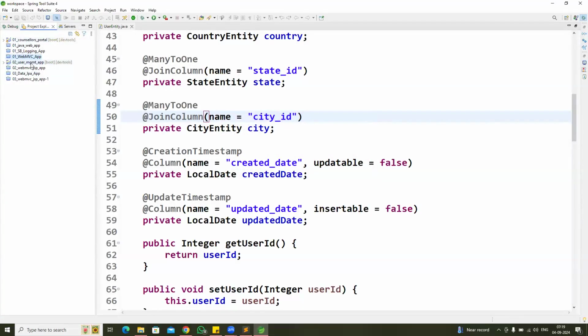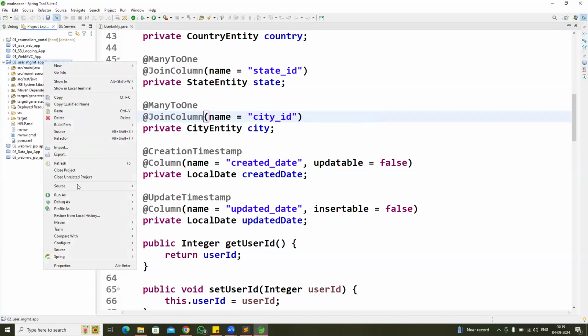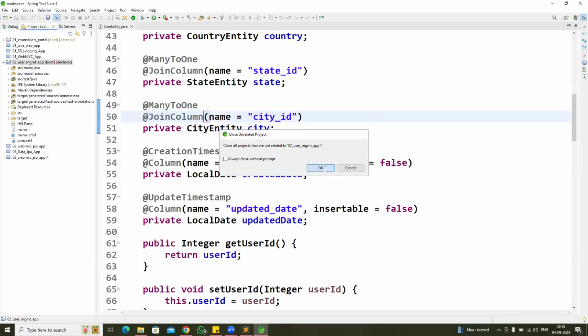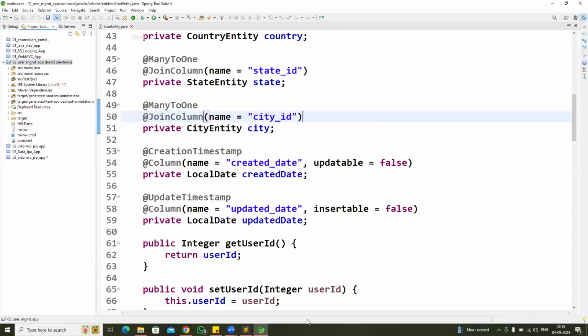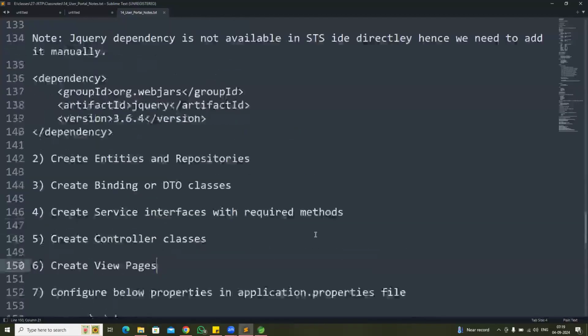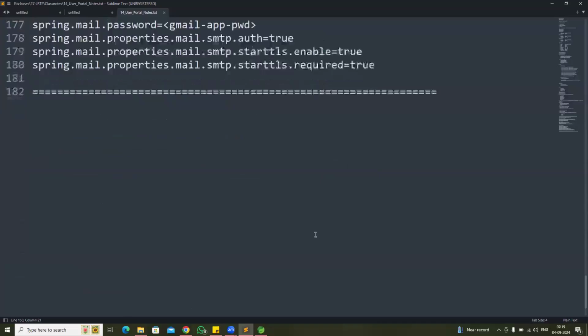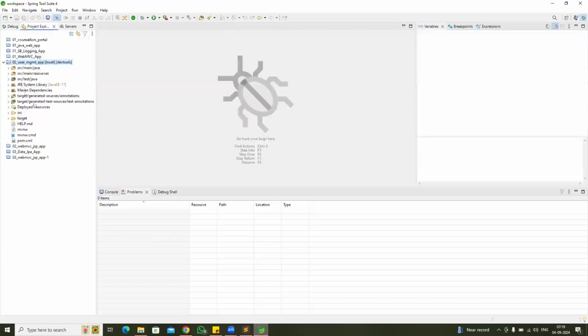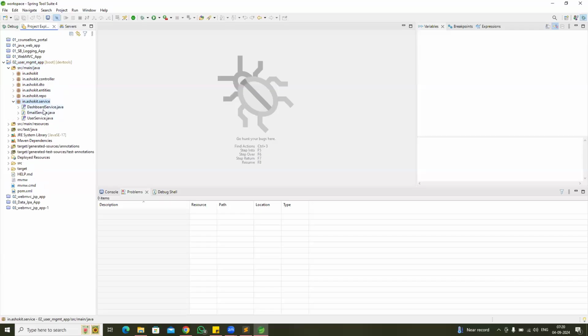So the user management application is available. We created all the classes and all that stuff. Now today, we need to start the coding part for our application. So we are going to do the service layer.